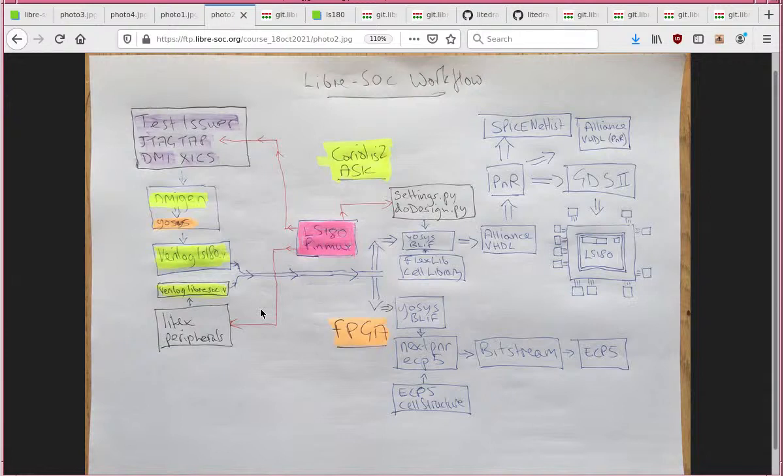So here's the workflow. I apologize, I've missed off the PLL.v and the SRAM 4K black box .v files. So at the top here, you've got the test issuer, you've got the JTAG tap with its JTAG tap interface, with the DMI interface and the Wishbone controller. That is then, because that is in nMigen, handed to the nMigen compiler. nMigen compiles that to a Yosys RTLIL file, aka ILANG file, intermediary language. Yosys then picks that back up and reads it in and converts it to Verilog, and then saves, and this is all under the control of nMigen. nMigen then saves that as a Verilog file, which we chose to call ls180.v.